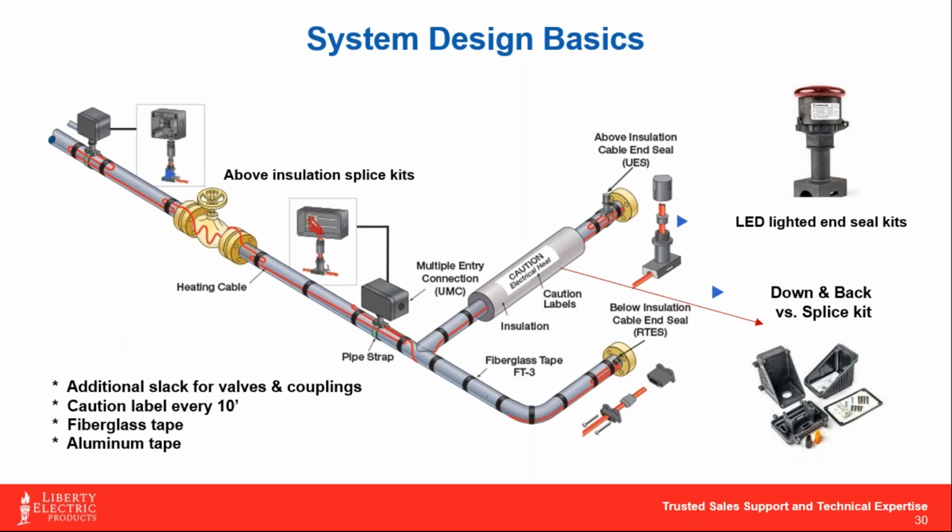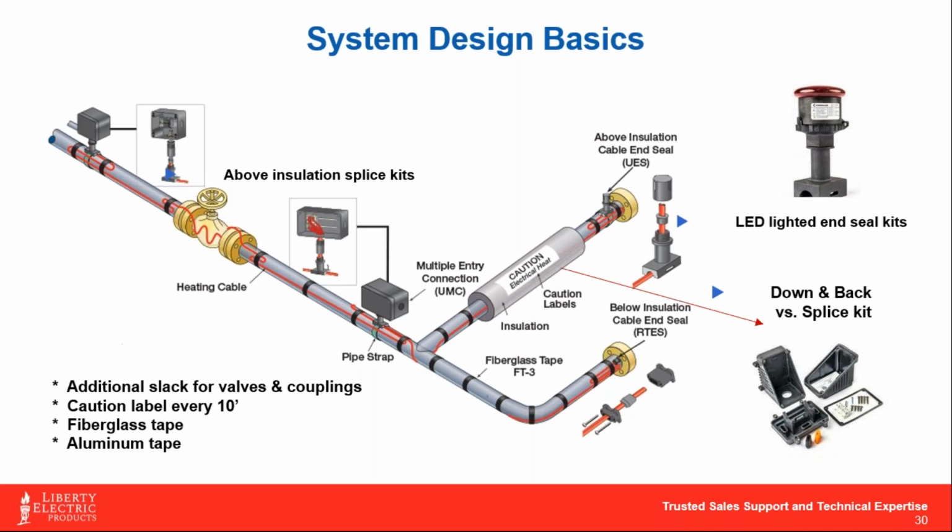Now, the installation success is more in the hands of the installer versus the product itself to make good terminations. So talking about things like, again, back to the bottom left-hand corner where we've got some little bullet points down there to consider, things like compensating with additional cable for things like slacking valves. So again, if that valve has to be replaced down the road, all you have to do is basically remove the heat cable from it, unbolt your flanges, pop out the valve, pop in a new one. You could actually reattach and rerun the cable all over it, and you're back in business.